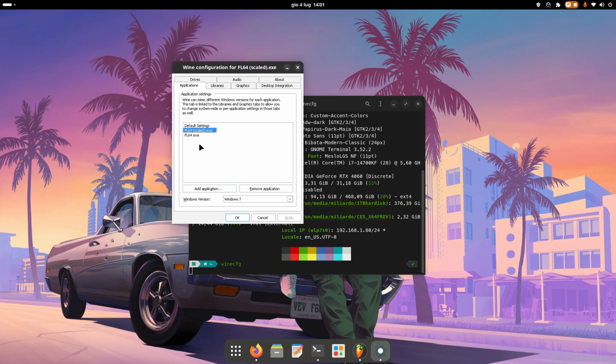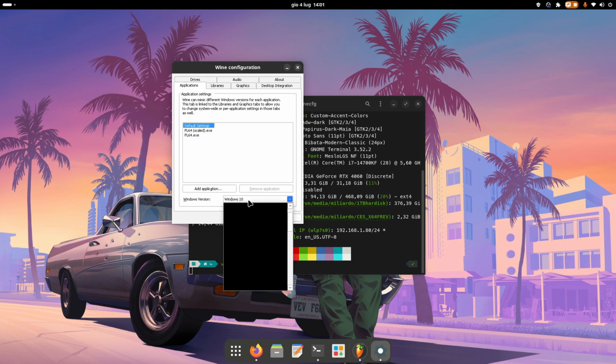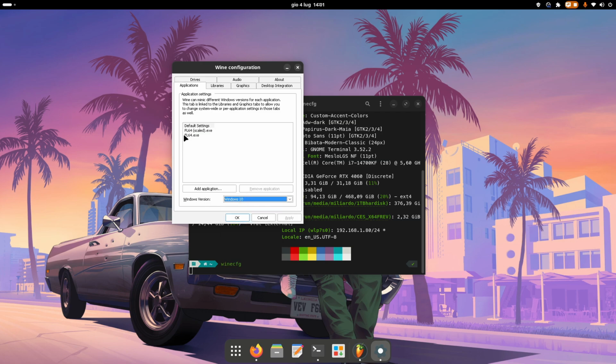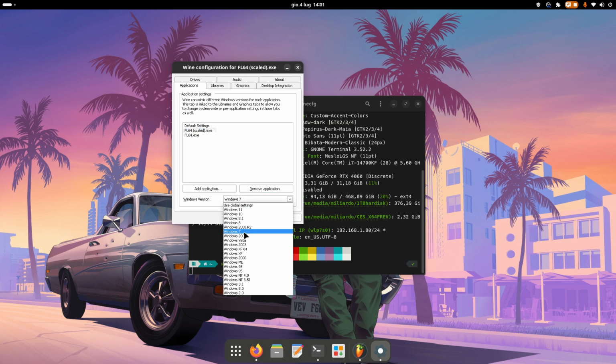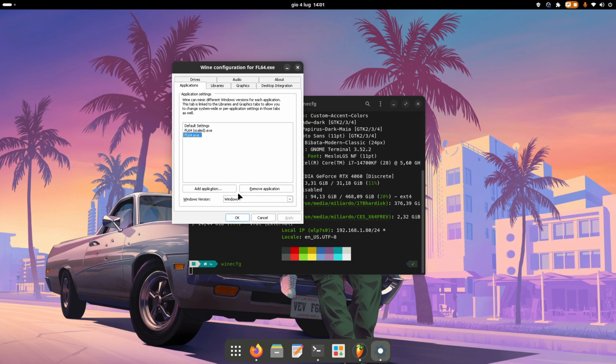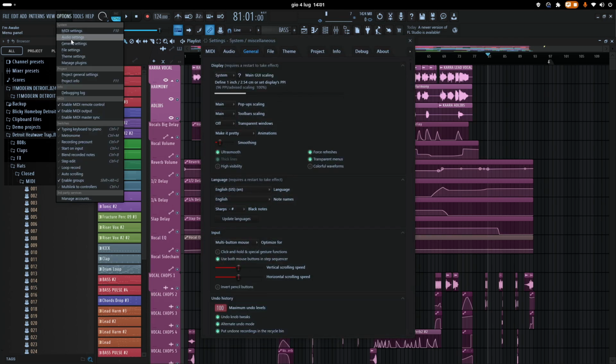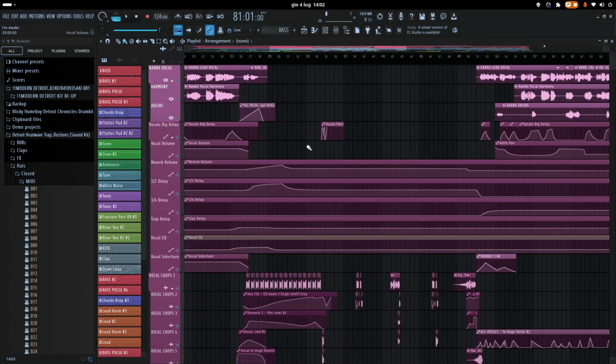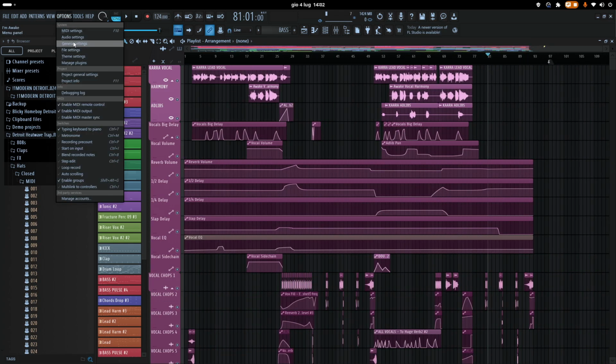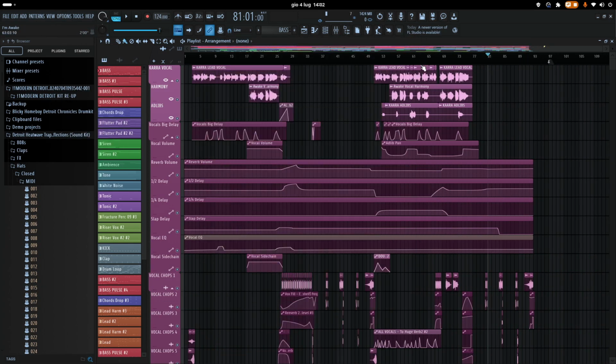I've already done it. And as you can see, the default settings sets Windows to Windows version 10. But we have to set FL Studio at Windows 7, okay? Both the FL64_scaled and the FL64, set them at Windows 7, click Apply, click OK. And the next time you boot into FL Studio, you will not have anything. Like, it looks so beautiful. And it's smooth, looks beautiful, you don't have that black rectangle, the performance is the same. So really we have fixed most of the problems of FL Studio running through Wine.